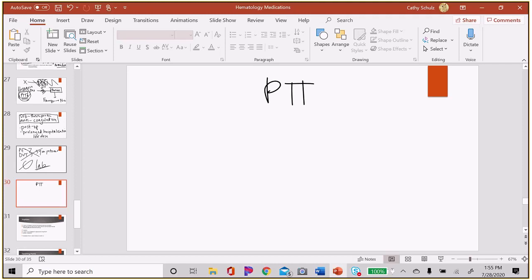So normal PTT, so you and I who are not on heparin, would be 20 to 40 seconds. We want this to be doubled. So the usual, what we're trying to do is from the baseline, but it depends on what the orders say. We would like the PTT to be between 41 and 70, around there. If we get a math problem like this, I will tell you what the normal range should be.